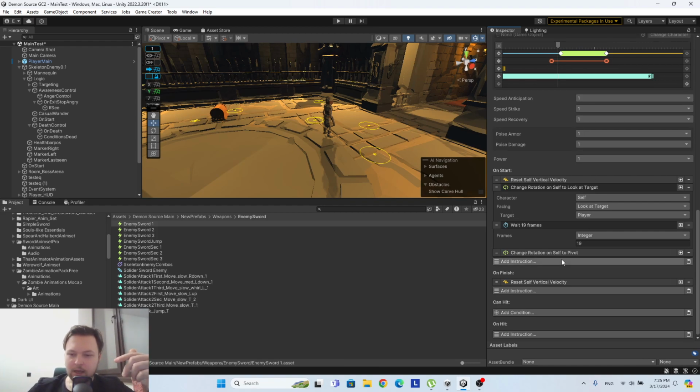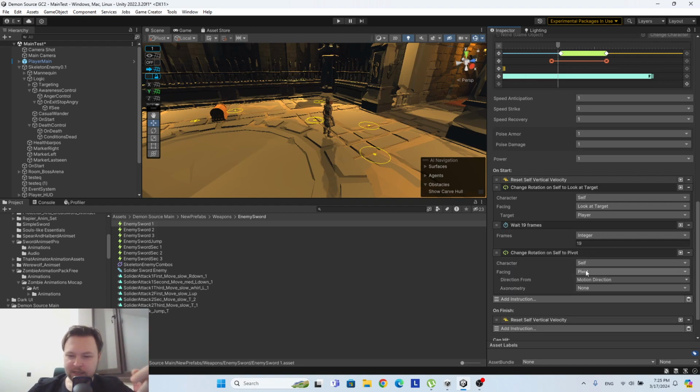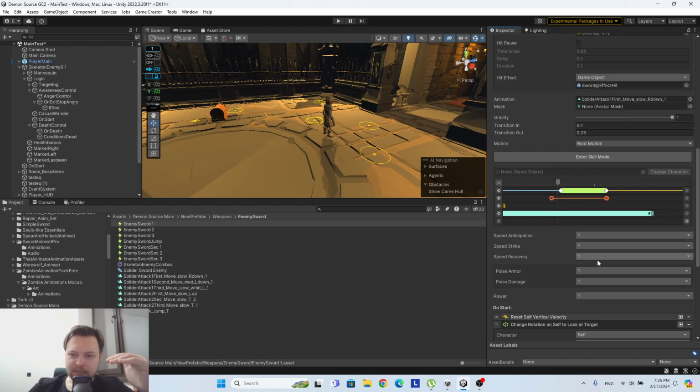And right after that, I change rotation to the motion direction so that enemy doesn't follow me during the attack phase.